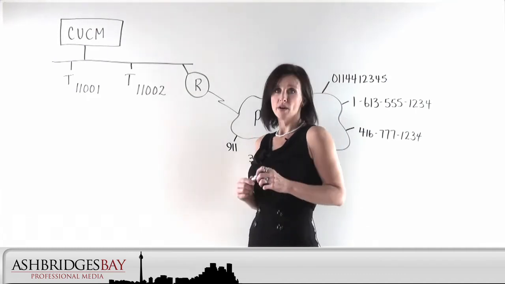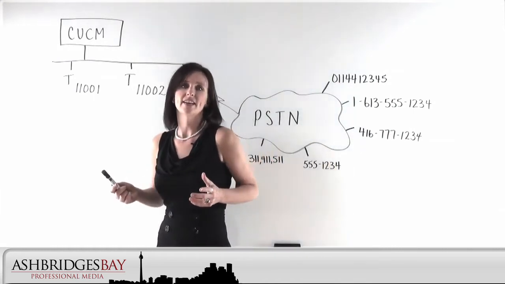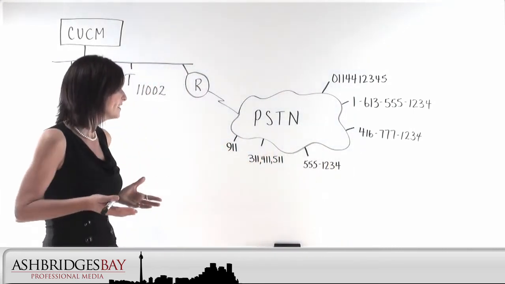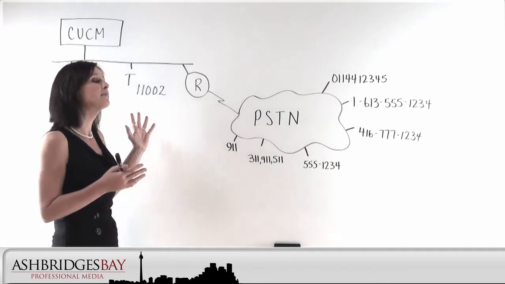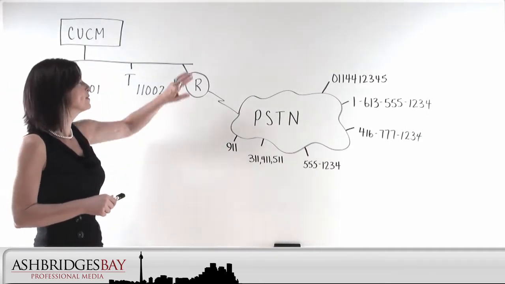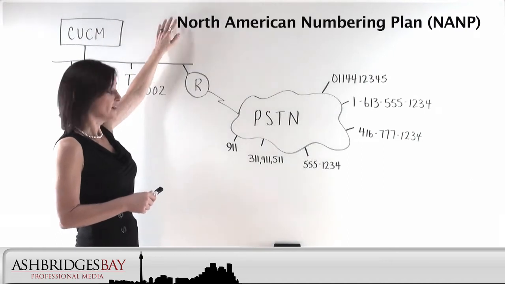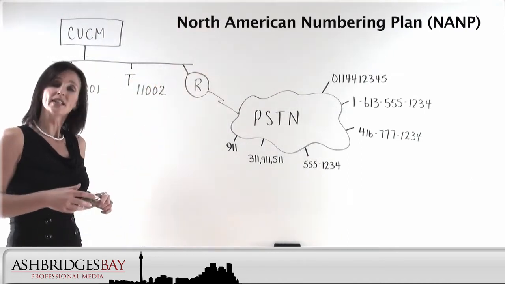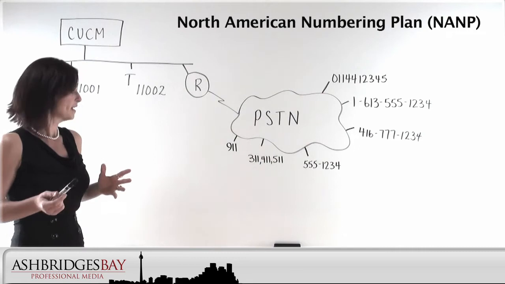We're looking at the core of the call manager. The core of any telephony system is, how do I set things up so that all the telephones in my company can access the numbers they need to dial? Those are the numbers in the North American numbering plan. We have them listed here. If you're living in North America, you're familiar with this type of dialing.